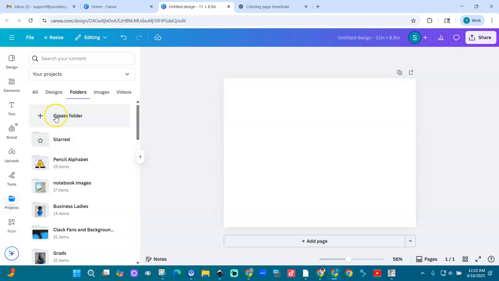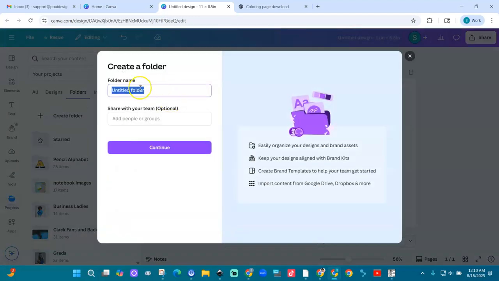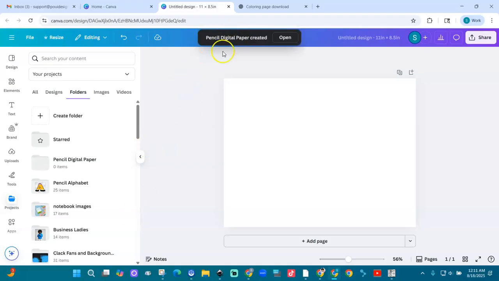You go to folders. Here is create folder. You can click on the plus, create folder, and this box will pop up. And here you will put the name of your folder. Let's say you have a certain group of designs that you want to organize in folders. You want them all together in one place. Think of a name. You can just put a name for now. You can always change it. I have a name. The name of the folders I want to organize are pencil, digital, paper. Okay, I'll show them to you. And I'll click continue. Okay, so I have the folder created with that name.